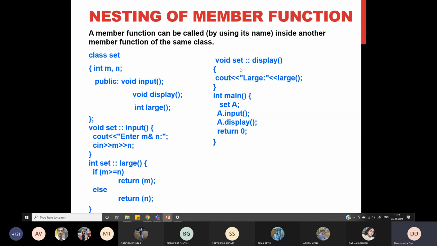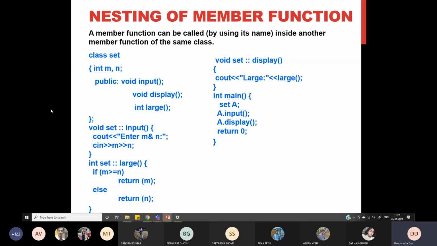When I am displaying large, this particular text will be printed as it is, and after this the value will be printed from the function large. So from display we are calling the function large. Inside the display function we are calling the function large, so here comes the nesting of functions.